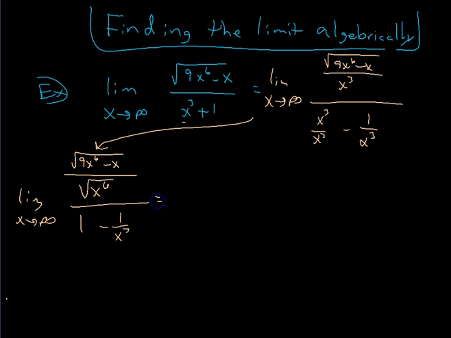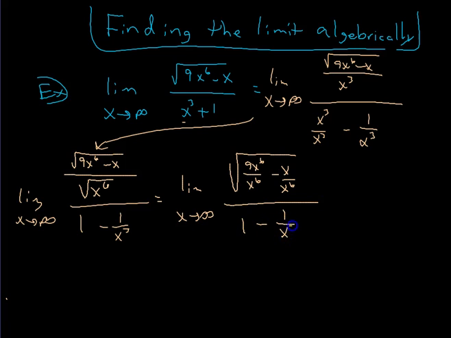So with that being said, there's a theory in algebra that allows us to say that if we have a square root divided by the same square root, then we can divide the numbers underneath those radicals. So now that gives us a limit as x approaches infinity of the square root of 9x to the 6th divided by x to the 6th, subtract x divided by x to the 6th. And that's all over 1 subtract 1 over x to the 3rd. Alright, so from there, I can reduce this, like x to the 6 over x to the 6 cancels, leaving you just 9, and x over x to the 6th gives you 1 over x to the 5th.